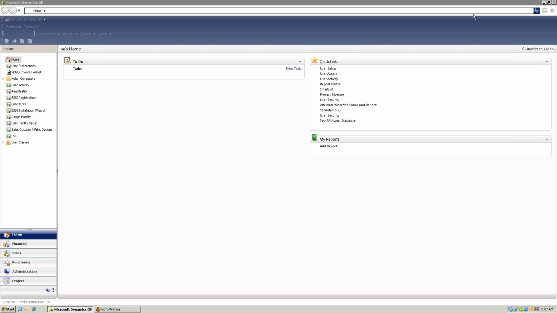For instance, if you want to pull all your journal entries for an entire year, as Kaiser sent out an email about yesterday, you can do it through Smartlist. If you want to do it for a month, if you want to pull all your sales transactions for the month, all your AP transactions, you can pull all this information out. Essentially, you're tying into the tables of SQL and just pulling information out.